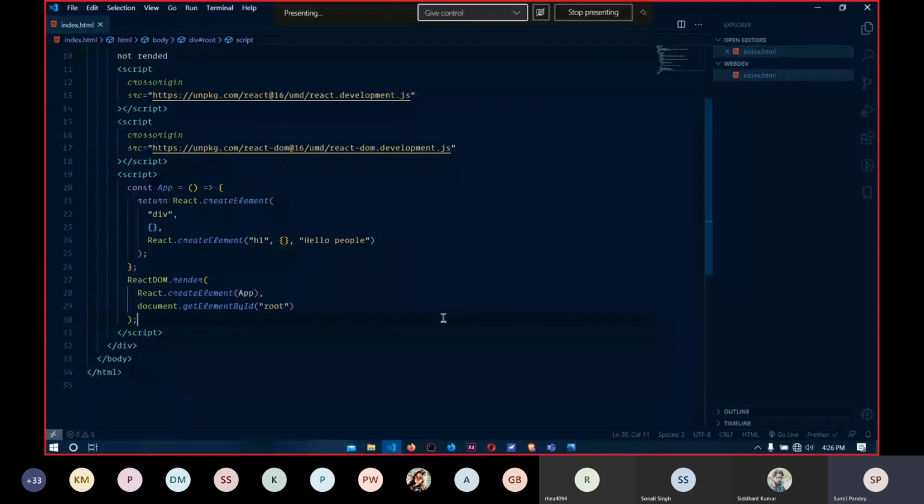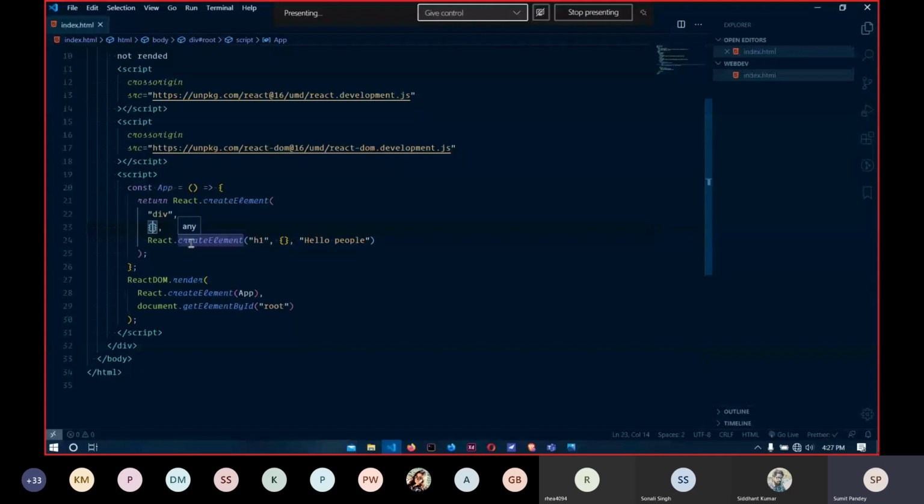Let me let you know that the React.createElement function takes as its first argument the element, which can be any React element, like a div, a paragraph, or a heading. And the second thing is like an ID. Like when you write HTML, you pass it some attributes like class, ID and other stuff. So the second part is this, and because I haven't used it, I have kept it empty. And the next thing is what text or what data you want to pass inside that HTML tag.